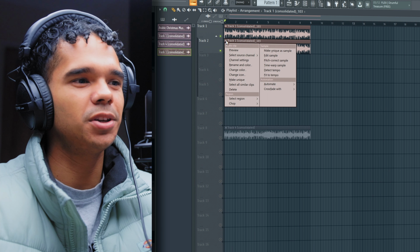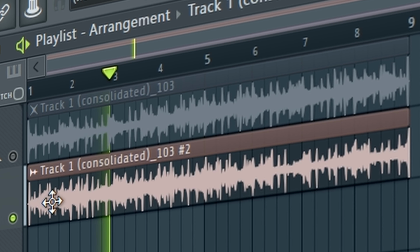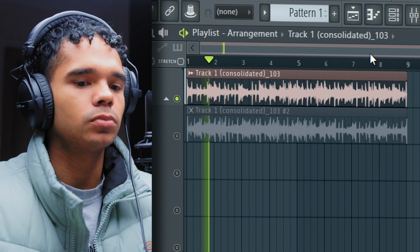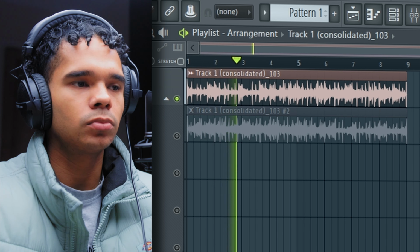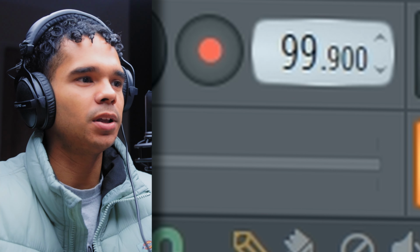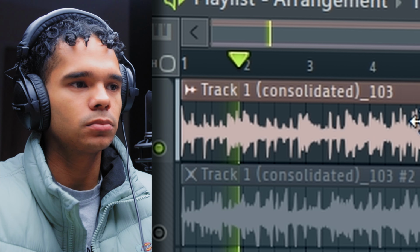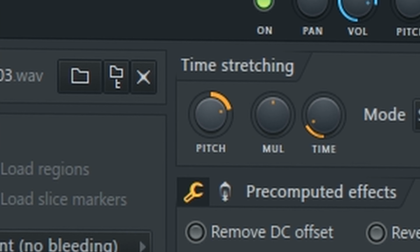And I think what would sound good with this is if I found some nice reverse sections. I'll try and reverse it. We'll make this one unique. We'll just reverse it and see what it sounds like. Nope, that's no good. I'm gonna try halftime it instead. Alright, we're getting there. I've just noticed this tempo is not even at the tempo I want to work with. So I'm going to set this to stretch. I'm going to bump it up to like 118, something like that. I'm going to pitch this thing up instead now though. I'm going to go up by like 5 or 6 semitones.